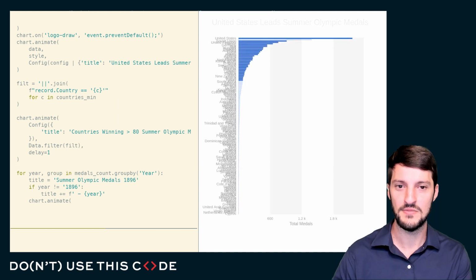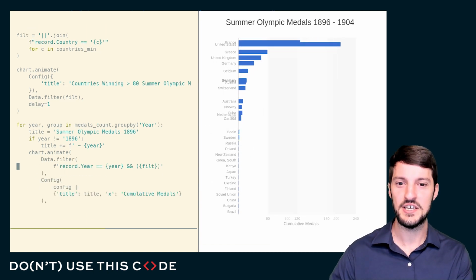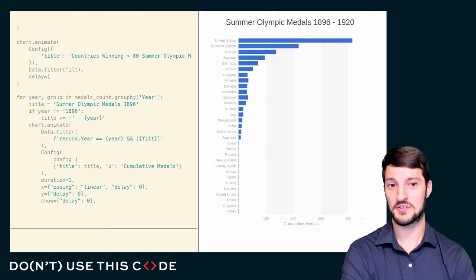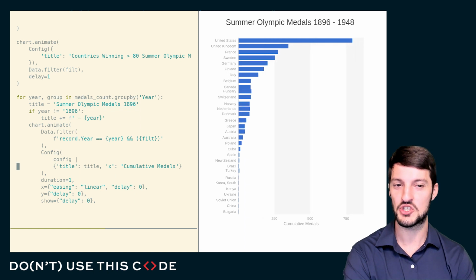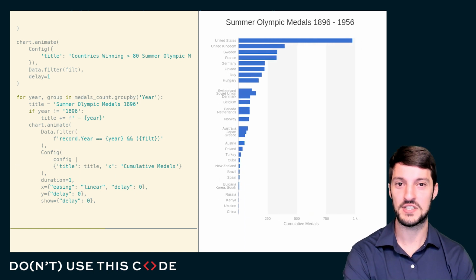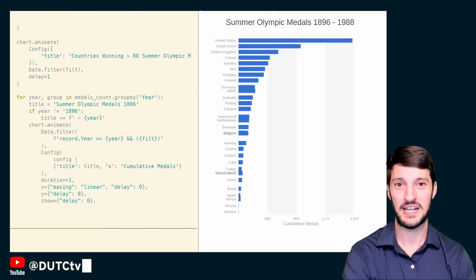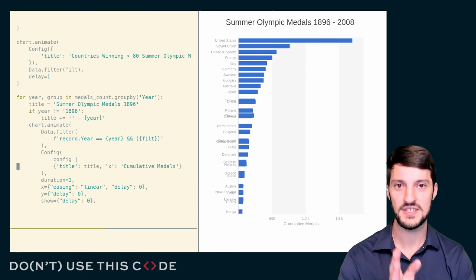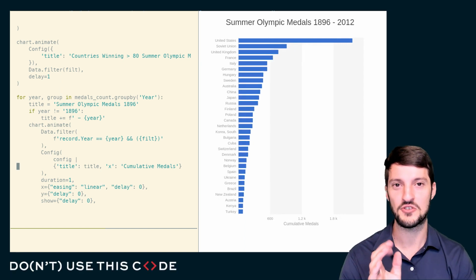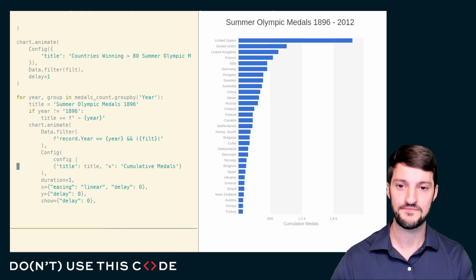We're going to drill down, and then we're going to start actually creating our race. And you can see here that these bars are moving, transitioning very smoothly. I can actually see the changes year over year. My title is continuously being updated, and we actually get a very nice racing bar chart here. And the amount of code that I had to worry about, all I had to consider was, what does the current frame look like? What does the next frame look like? I don't have to worry about interpolating anything by hand. That is all taken care of by ipyvizzu for me.